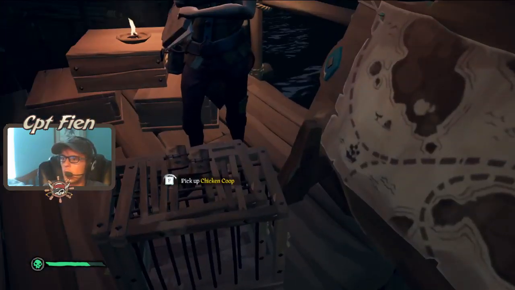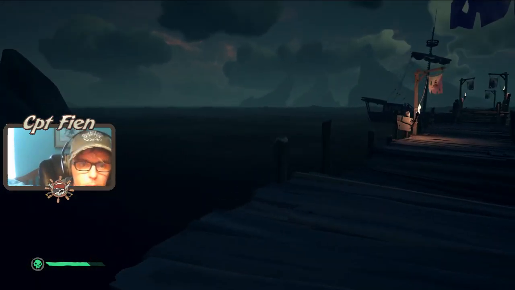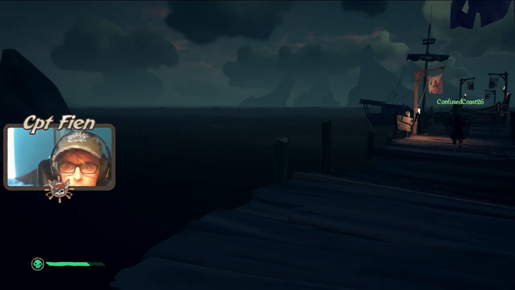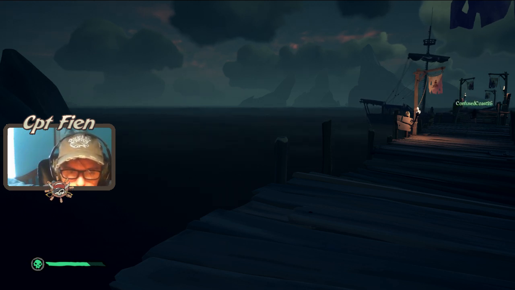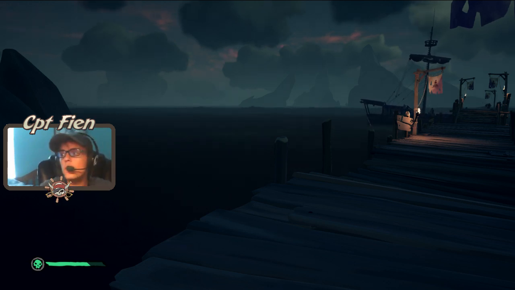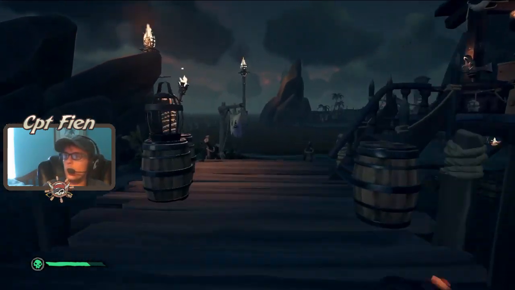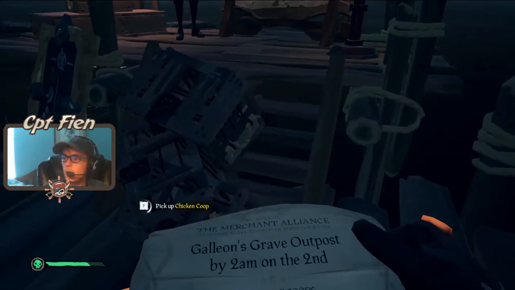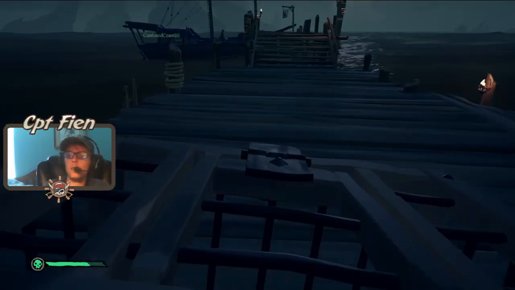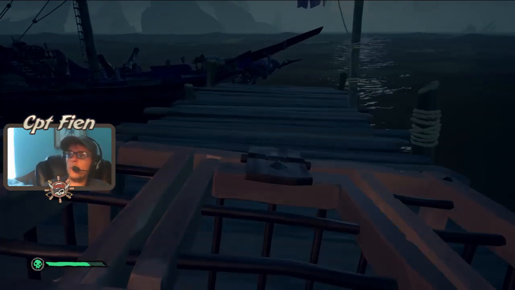Yeah, but we're gonna take it to Egg Rock. Let's double check this. I think Shipwreck Bay had chickens that we could use. Shipwreck Bay does have chickens, and we need 3 gold ones, and we need 3 black plums. So we're gonna park where that egg guy is, and then we'll just go from there and get our chickens. Then we'll go to Galleon's Grave, and then we'll start the Ashen Athena, but it'll be right near Galleon's Grave for now. So at least we're making money on our way there.